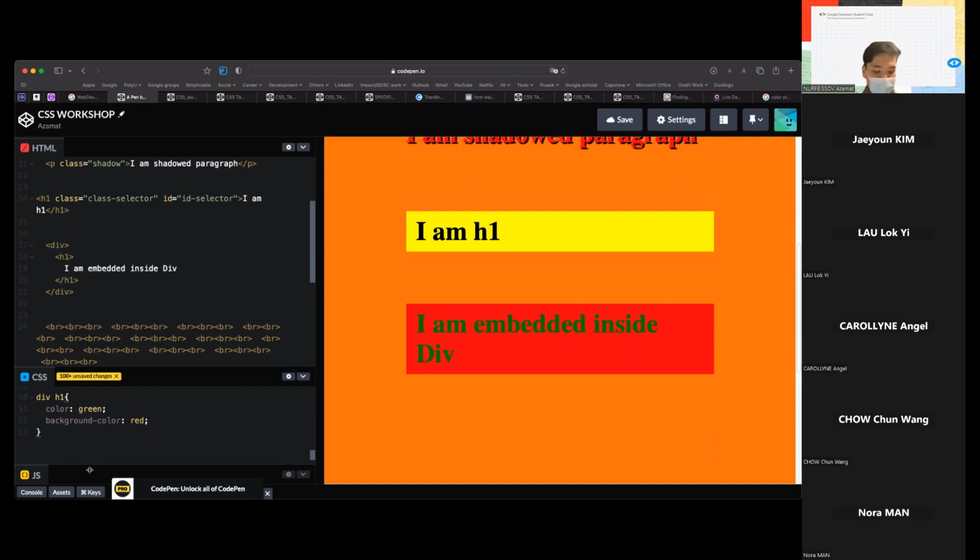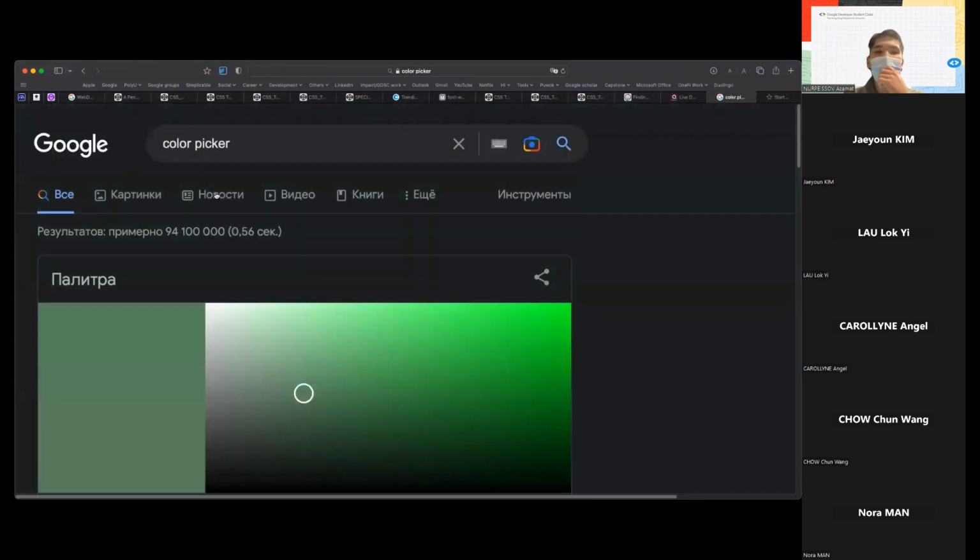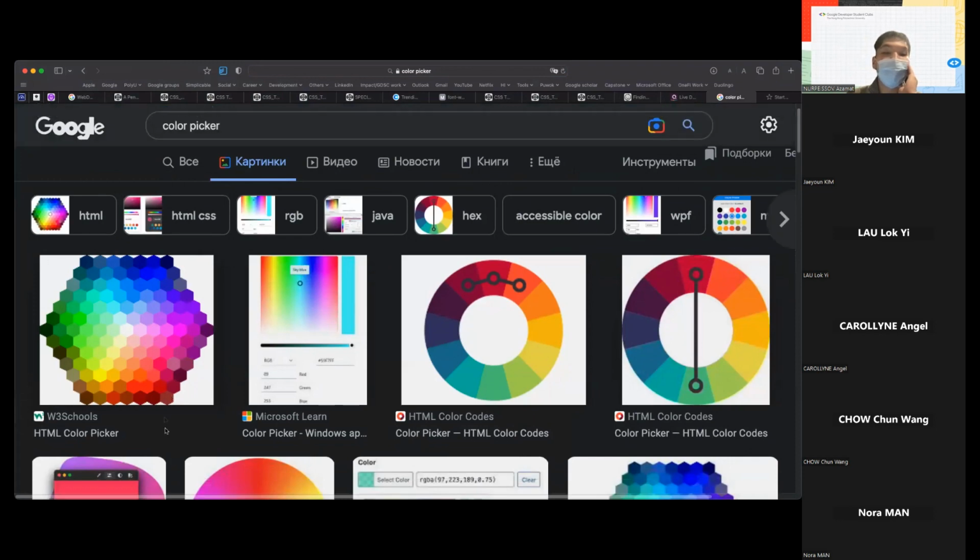Next up, let's get an image. Any image is fine. You can just go to Google, type whatever you want, and choose any picture.